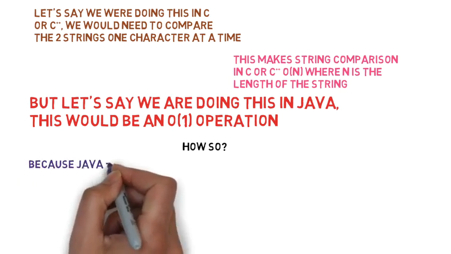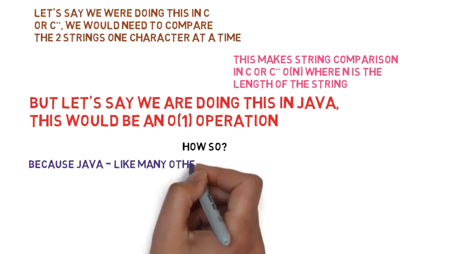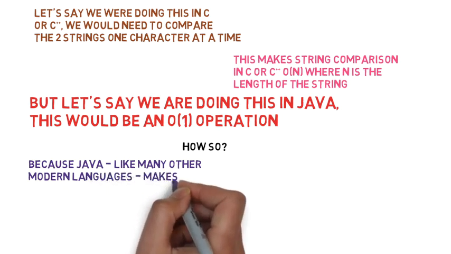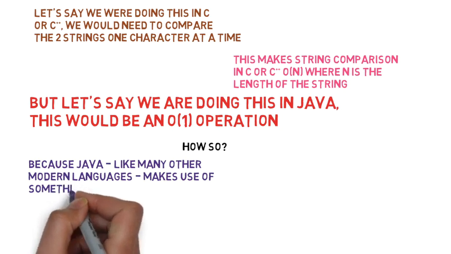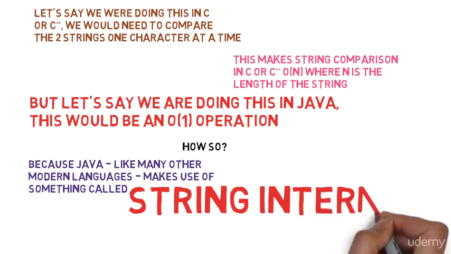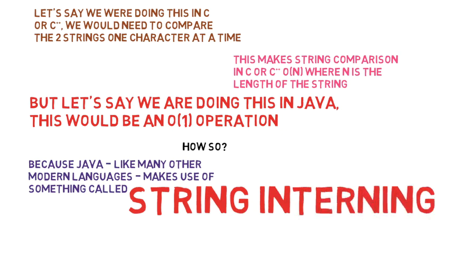Strings in Java are treated a little differently than regular objects. Java, like many other modern programming languages, makes use of something called string interning. String interning is kind of an optimization mechanism for storing strings. Typically, in any program that you write, you'll do a whole bunch of operations with strings. In order to optimize those operations, we use string interning, which is a built-in part of the Java programming language. Java developers realized that strings are commonly used, and to optimize performance, this was their solution.